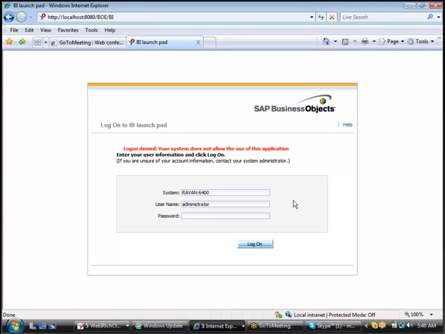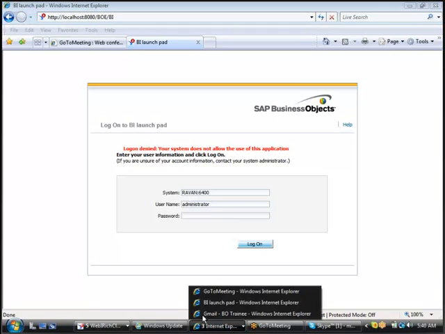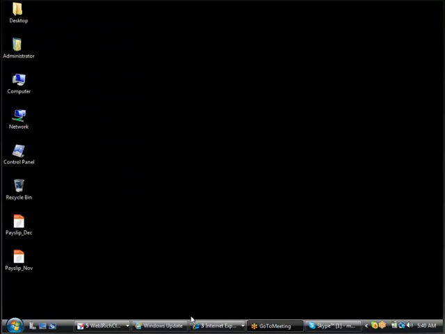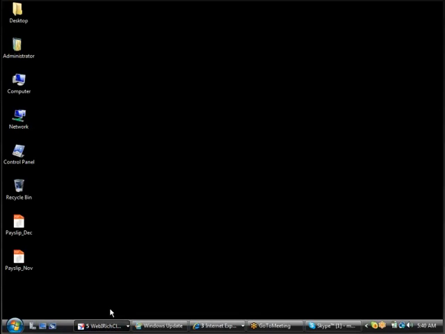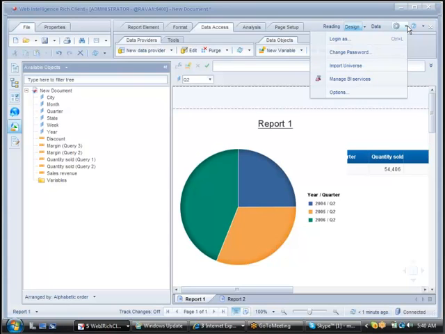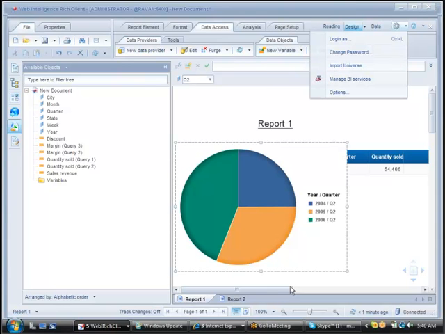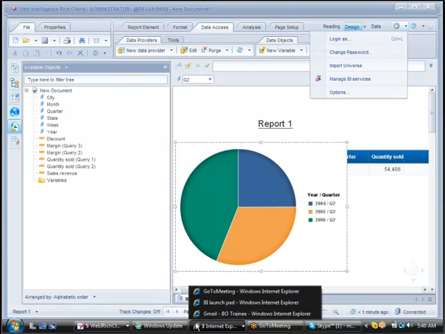If you are unsure of your account information, contact your administrator. Your system does not allow the use of this application. The reason is, let me check. Why is it not allowing us? It says I don't have the right to access.